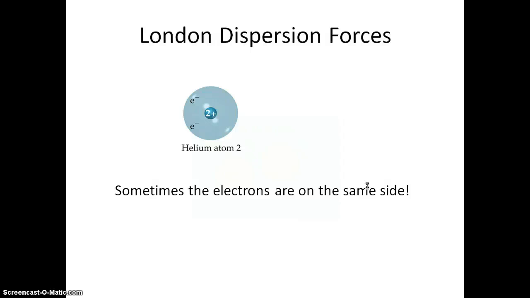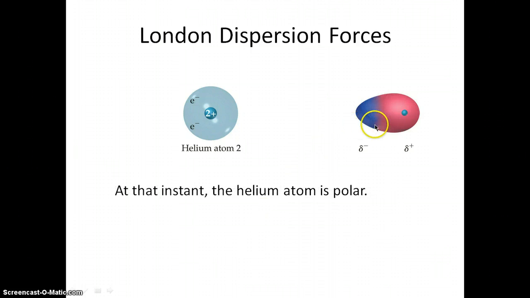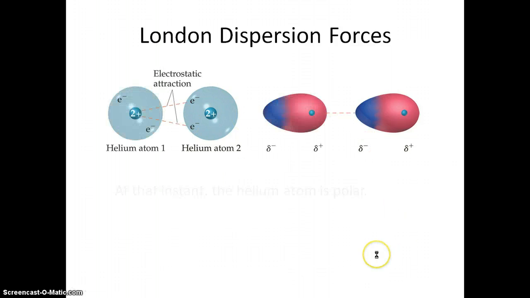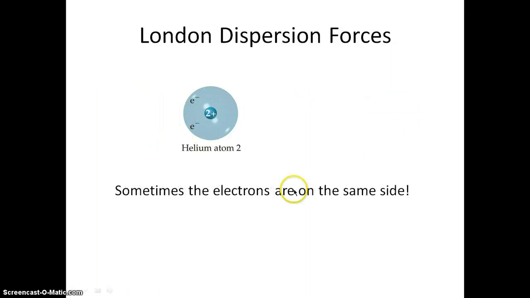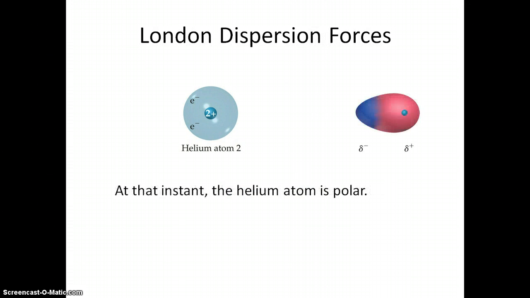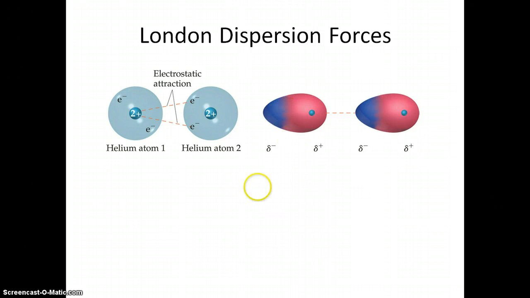We call this an instantaneous dipole. So sometimes when you have a normal neutral atom that does not have a dipole, the electrons are randomly on one side of the atom. When they're on the same side, they form, at that instant, a polar atom, and that atom now has a slight charge. And if you have two of them next to one another, they can actually stick. That's the same thing as was explained through this kind of goofy animation that I have right here. So when it comes to this type of force, we call this a London dispersion force, and that's why pretty much all atoms, all particles stick to one another in chemistry. This is why whenever we have single atoms, they definitely stick even though they may not be chemically bonding.